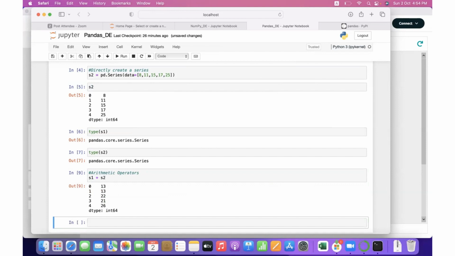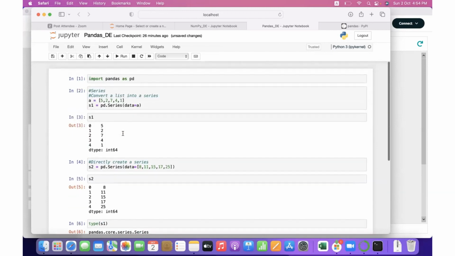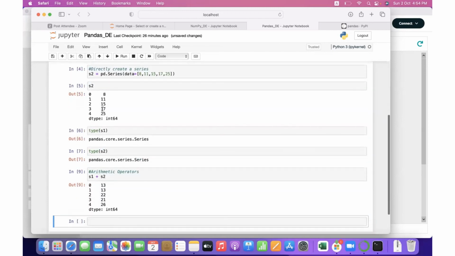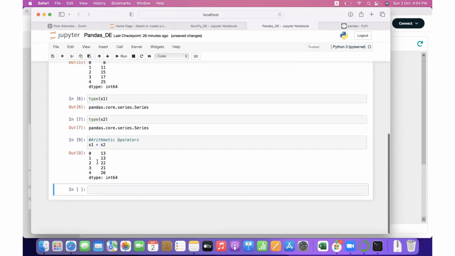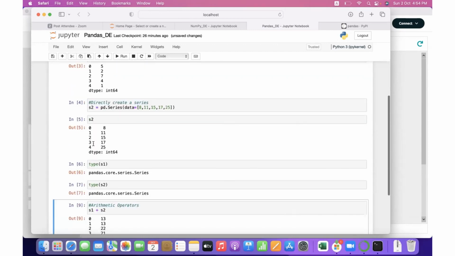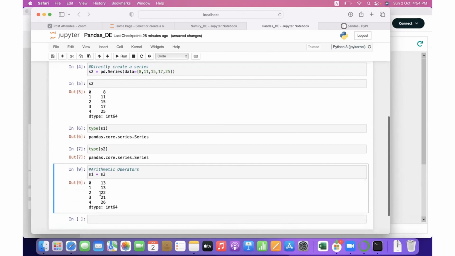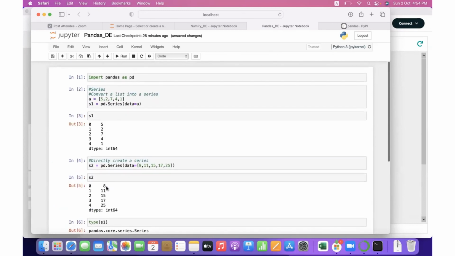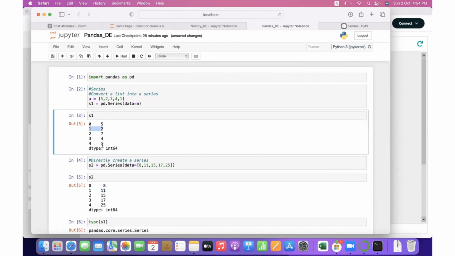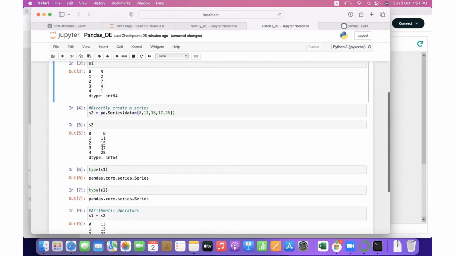So we will get the resultant of s1 plus s2. S1 is 5, s2 is 8, 5 plus 8 is 13. Similarly, the next is 13 again, so 2 plus 11 is 13, and so on.